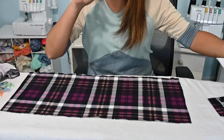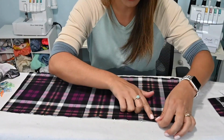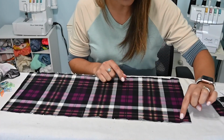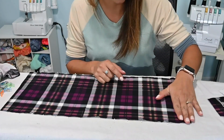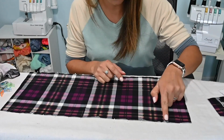All right, so I have my pleats marked. Now what we're going to do is we're going to start. So here's our first pleat, and some of you are going to see that your first pleat is smaller, some is longer. It just depends on the size. Different sizes have that first pleat a little bit different, and that's okay. We're going to go to this next pleat.